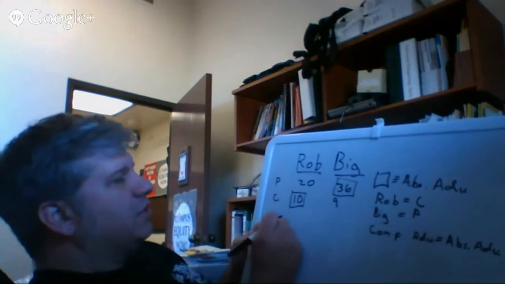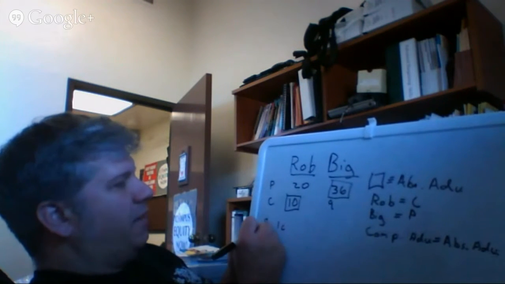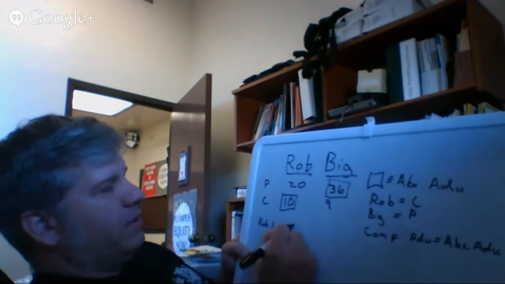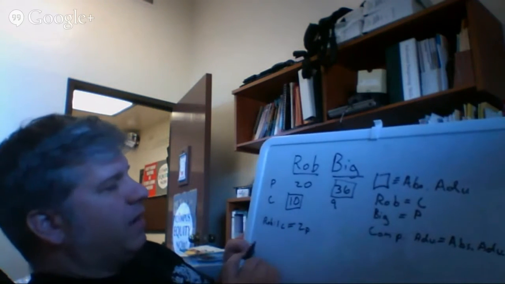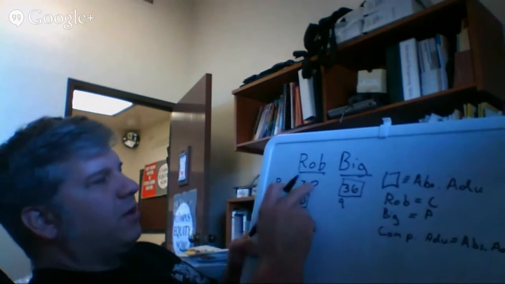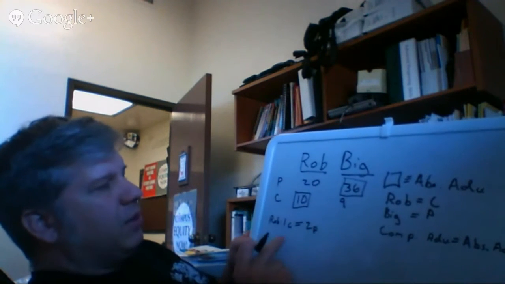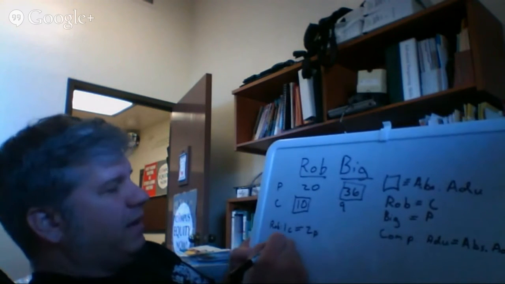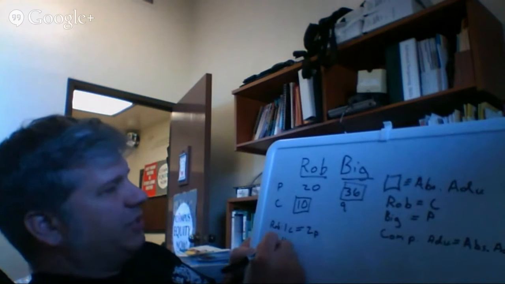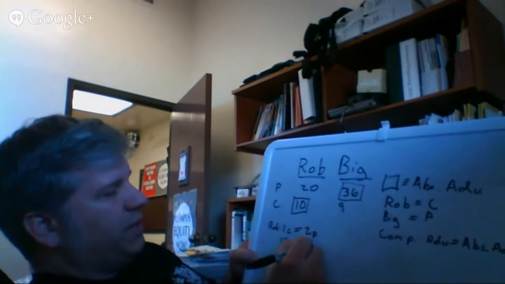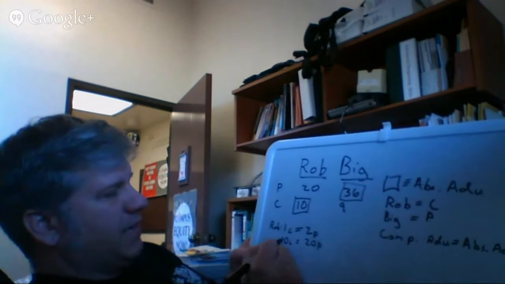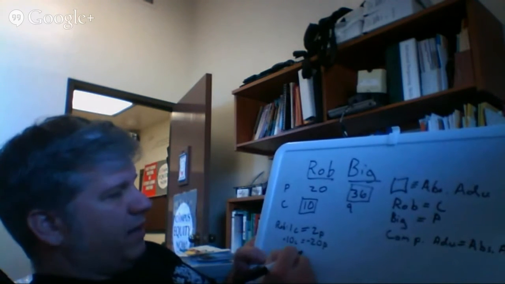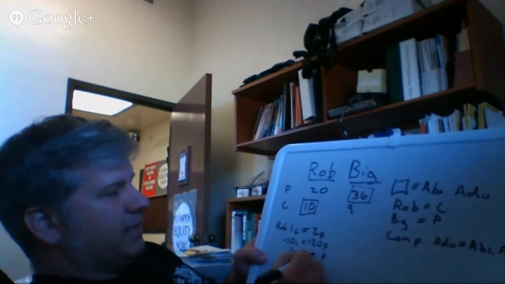In this case, to make one cow, Rob is going to have to give up 2 pigs. Another way of putting it is that for every 10 cows, Rob can't make 20 pigs. Put in perspective, it's a scaling problem. 1 cow equals 2 pigs. Let's just backward engineer it. 10 cows equals 20 pigs given up. So plus 10 cows equals negative 20 pigs. We can do it this way: 1 cow equals how many pigs?